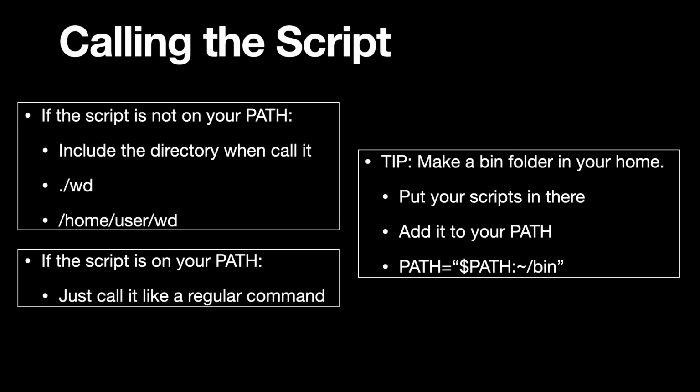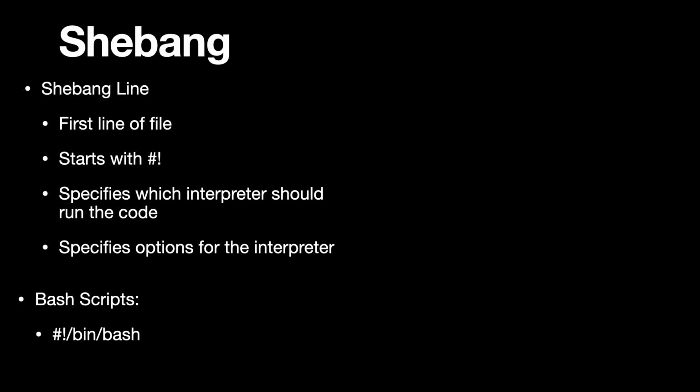Now let's take a look at the shebang. So I already showed you that it's a good practice to start all of your scripts with something called a shebang or hashbang. It should be at the very start of the file, and the line should start with a hash sign followed by an exclamation mark, which, by the way, another name for that exclamation mark is a bang, which explains the name hashbang. After these two characters, you declare which interpreter should run your code. And you could also use this line to specify options for your interpreter. Later in this course, we'll see why you might want that.